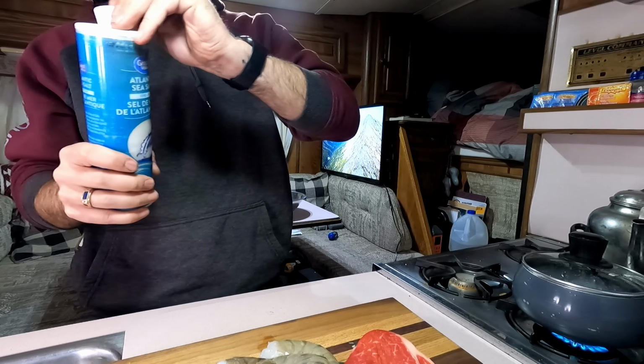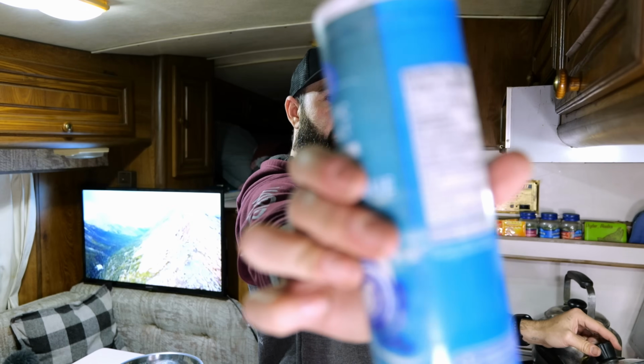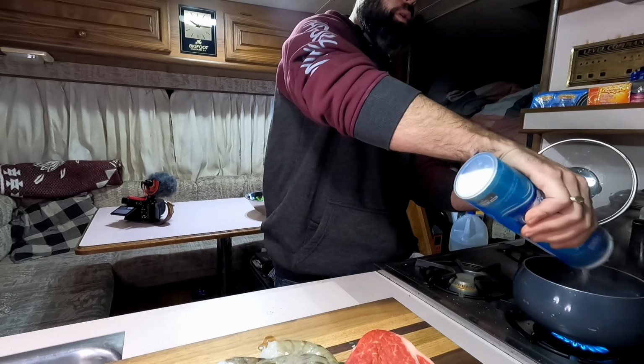A pretty important step that most people miss when they're making seafood, and that is, of course, sea salt. If you're making seafood and you don't put in sea salt, you may as well not be making seafood.